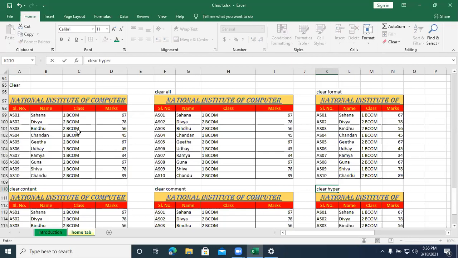So this is my data. So if I use clear all, I select the range. If I go for clear, as we discussed, we have many options under the clear.